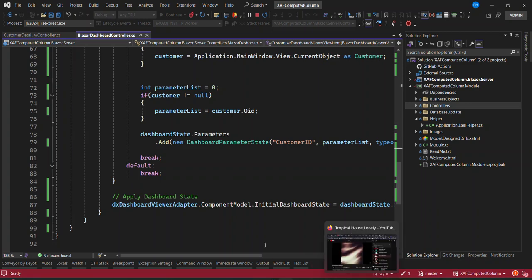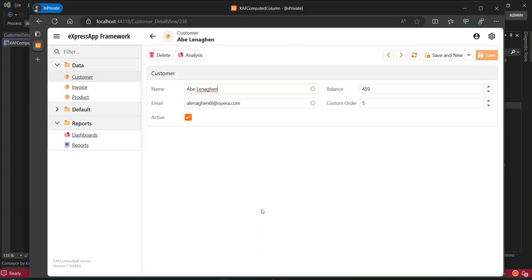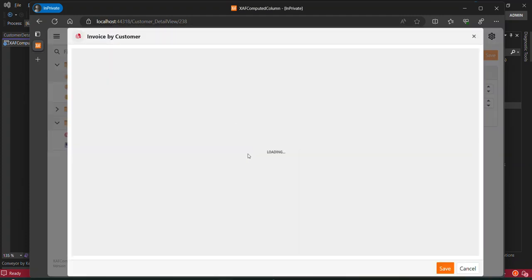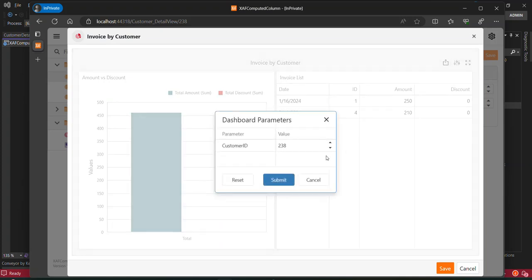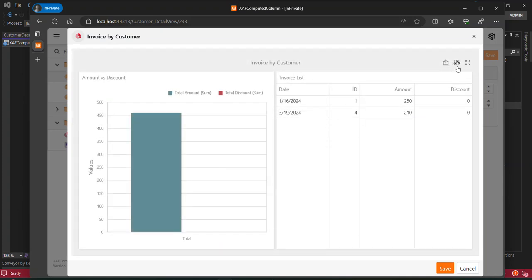So if we go back here, you see that we have this customer, and we open this one, and we have filtered the information. But if you click in the dashboard parameter, you're going to see that we have the ID here. But you can hide the parameter if you don't want people to click or change something.